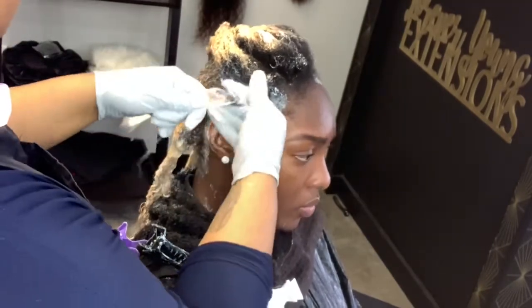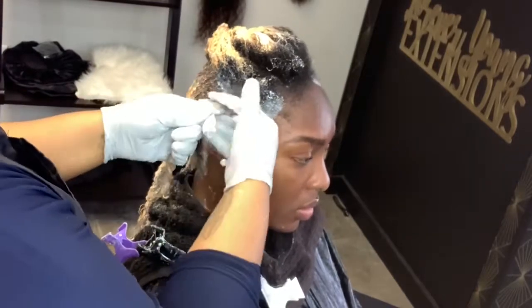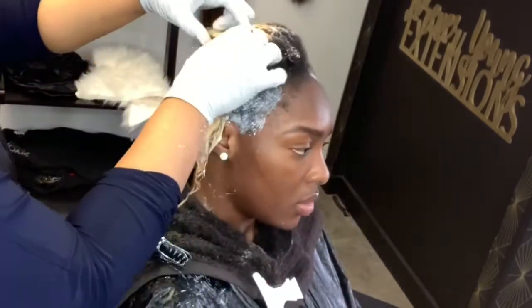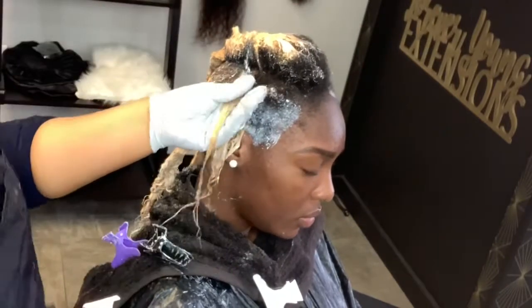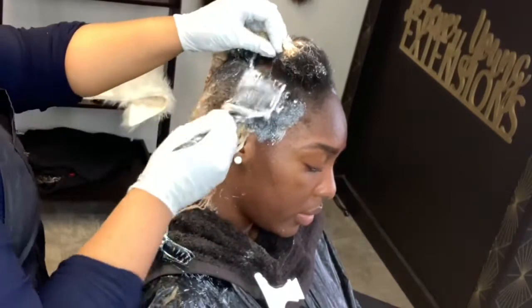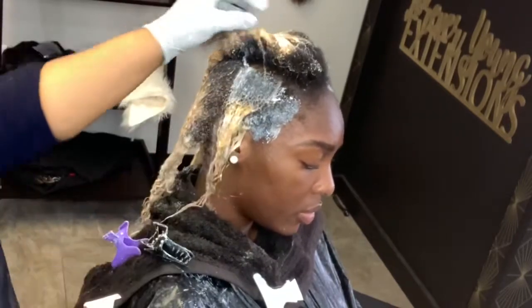This is in real time right here. I didn't fast forward this because I really want y'all to see how fast I'm moving. Like, I got all her ends bleached within 15 minutes and went right back in and did the roots immediately.